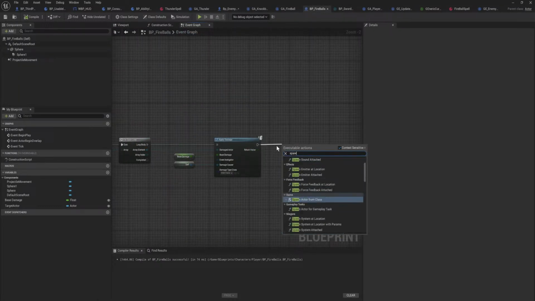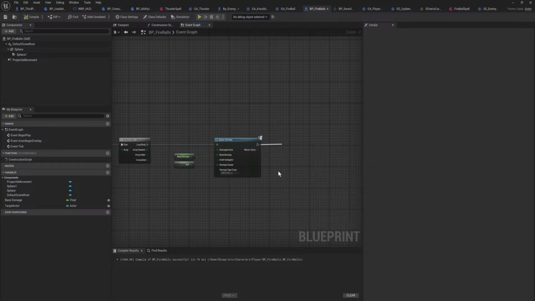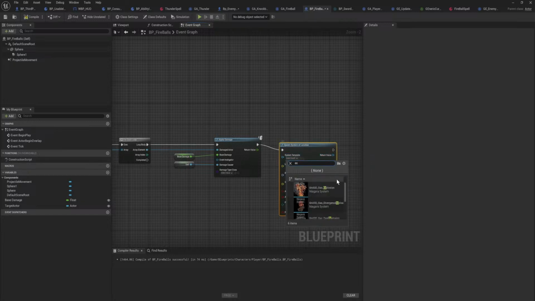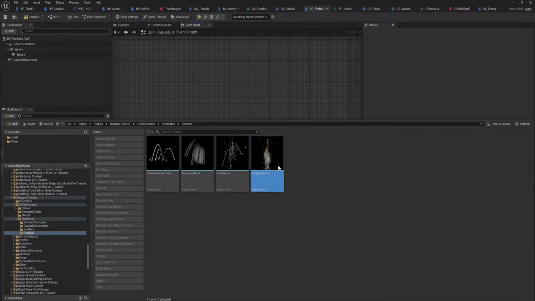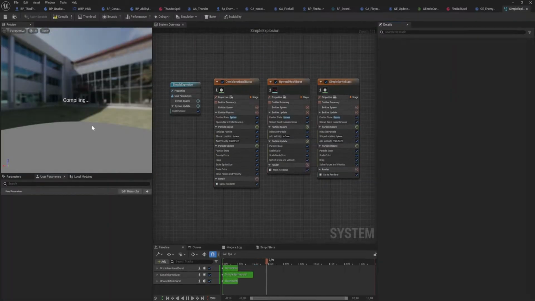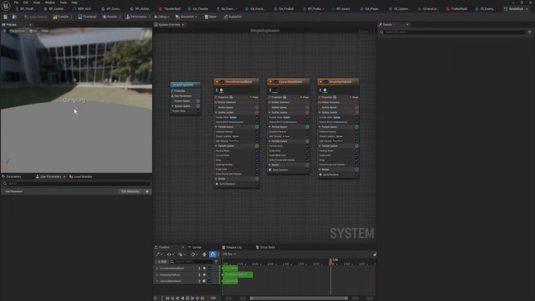So spawn Niagara at location. Do we have an explosion? Only these ones, right? Simple explosion. I think this is just the one with the arrows, right? The ugly one. This takes a moment. I guess it doesn't matter, we'll just see it in game.